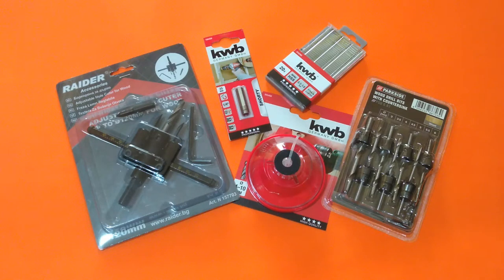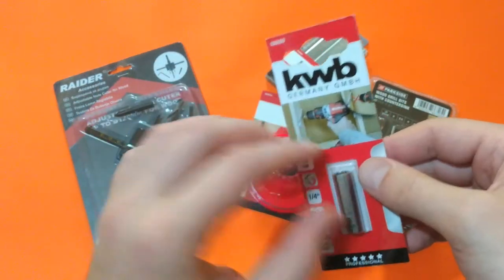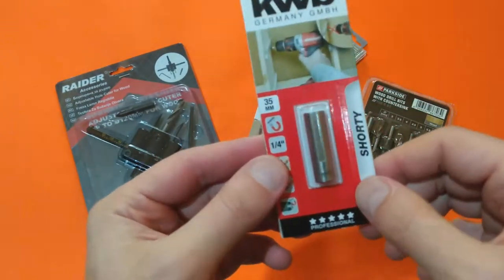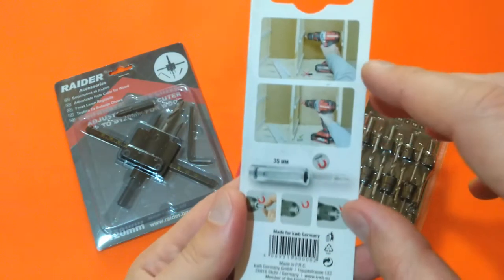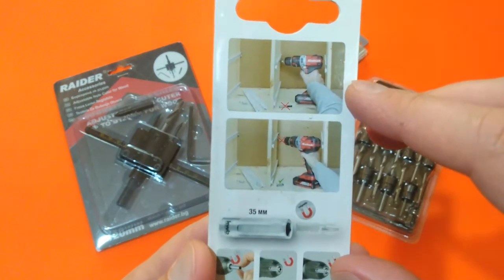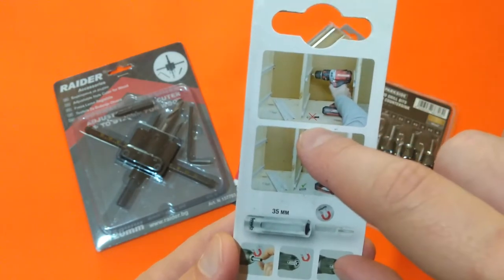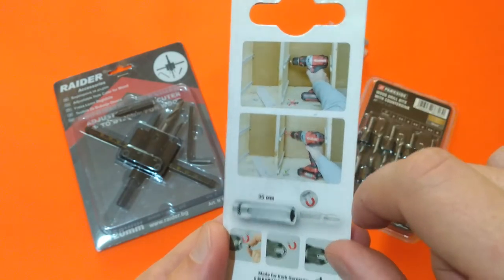Hello folks and welcome. Today I have for you 5 very interesting drill attachments that I found in my local store. First, let's begin with this KWB, very short magnetic attachment designed to be used with screwdriver bits. As you can see, its purpose is to be used in places where conventional longer drill bit attachments cannot be used.